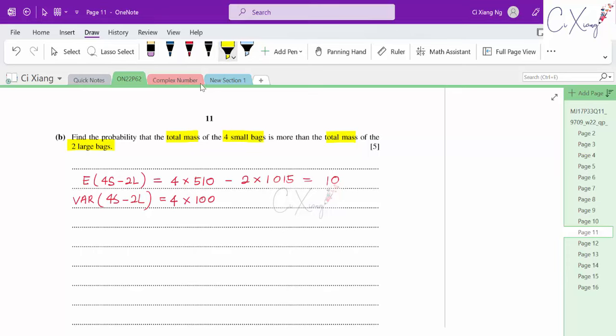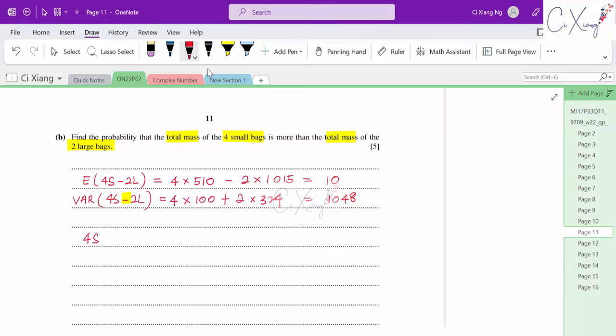Then for variance, although we are having negative in the random variable, it is always a plus. It is impossible for us to get a negative value for variance. So 2 is still a 2. Then multiply with the variance for the large pack, it will be 324. So if I total this out, you will realize that the variance for this question is still the same like part A. Although this one is minus, the variances are always positive. Therefore, the final variance is still the same, which is 1048.